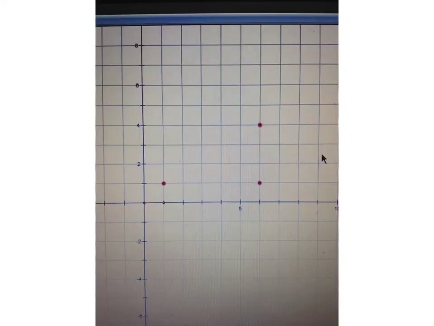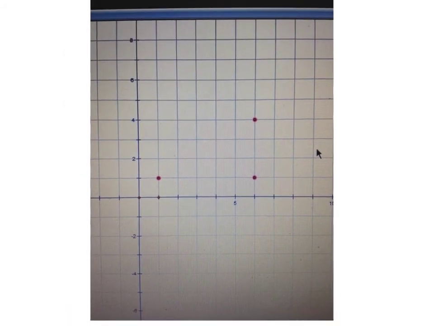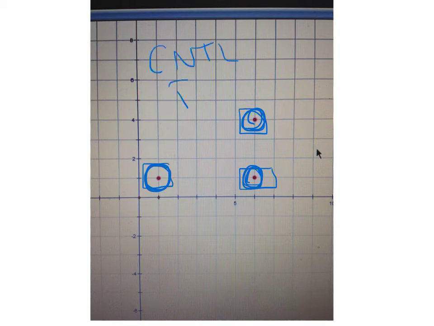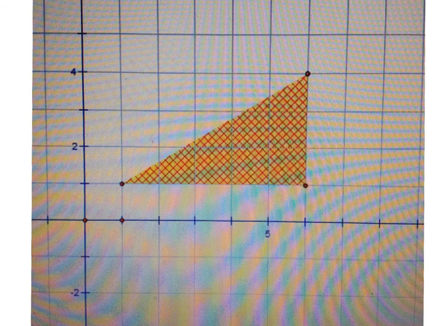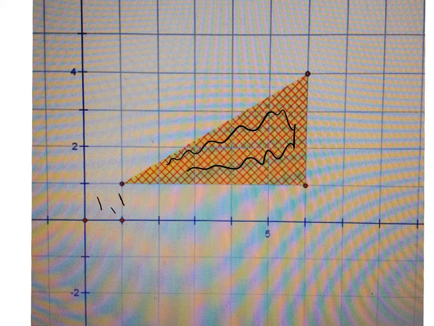So it gives me these 3 points, and as you can see, they're already highlighted as you look at them. But the thing that you need to make sure you do is we want to fill this in. So since we want to fill this in, you click them in order. This isn't a big issue because it's a triangle. But you're going to go around and click around the points that you have, whether it's 3, 5, whatever it is. As you click that, then you're going to hit Control P. As you do that, it'll then fill in your shape so that it's not just an empty polygon. It then fills in your shape with this kind of grid looking thing. All that we have here are the points 1, 1, the points 6, 1, and the point 6, 4.